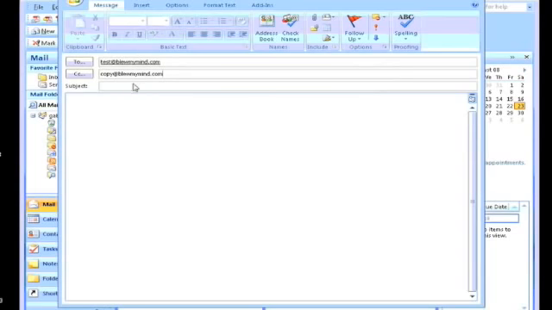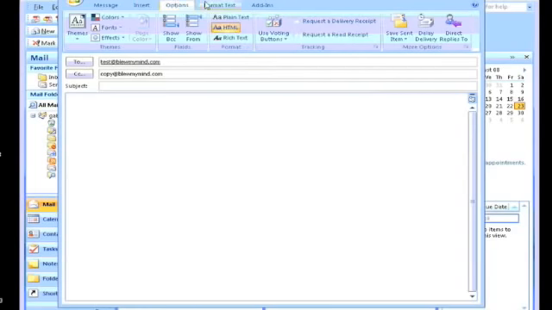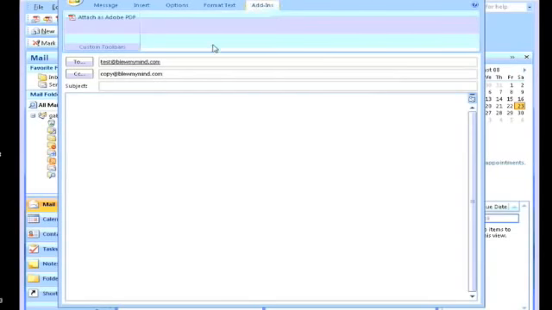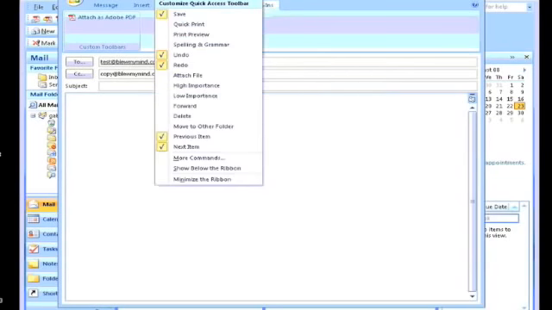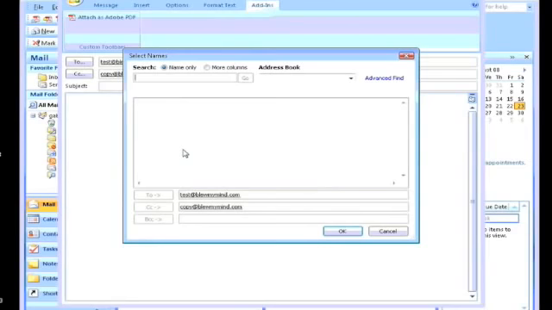Also, there's an additional tab called BCC, which is called blind carbon copy. This is if you'd like to send the email to someone that is not on the list, but you'd like them to get a copy of the email that is being sent without other people knowing. Right now it's not appearing, but if you click on CC, you can just add the email over here.